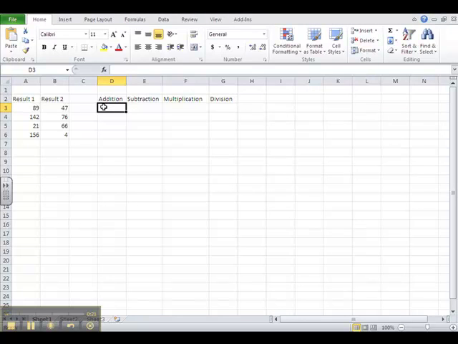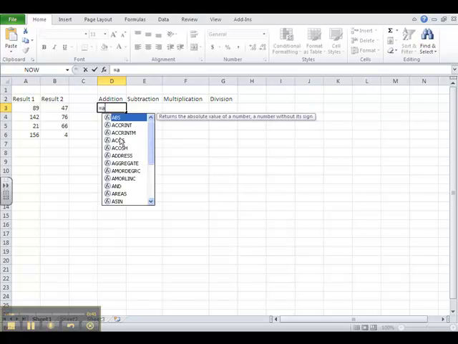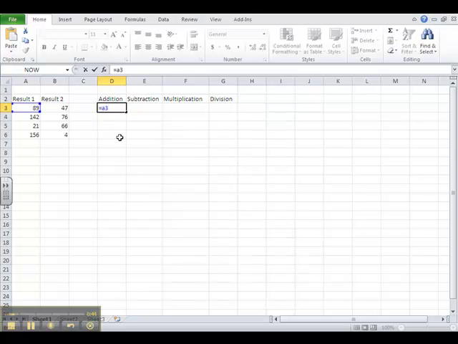Now with every formula that we create, I'm going to click in the cell where I want my answer to be, and I'm going to start my formula with the equal sign. In this case, instead of typing the numbers in, which you can do, but that's going to mess you up later if you ever change your numbers, we are going to use cell references. So we want to add cell A3 plus, so I'm going to use the plus symbol, cell B3. Now once I've entered that in, there's my formula in my cell. When I press enter, it's going to give me the answer.